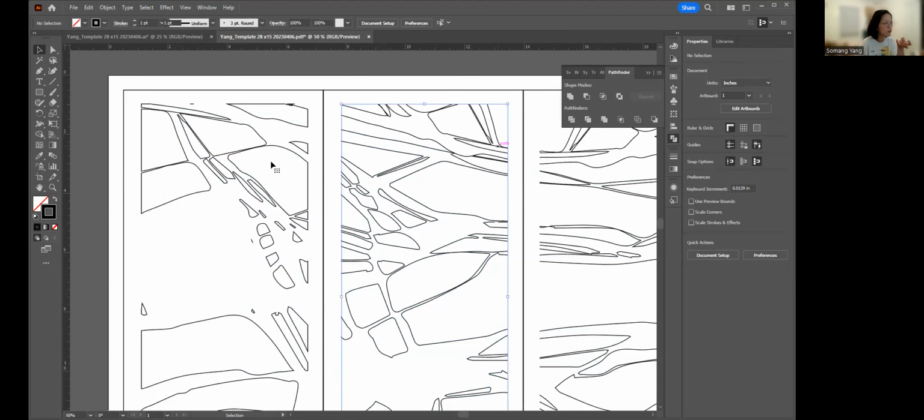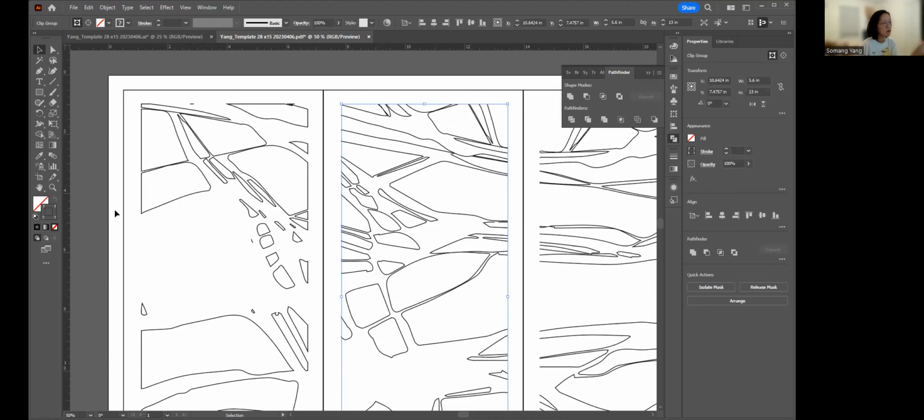But before you move further, make sure that you save your file, copy the file first, because if you make some big mistake and there's no way of going back, it is always good to have a previous version file.